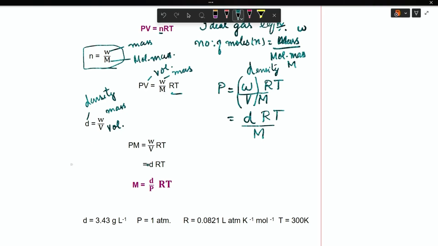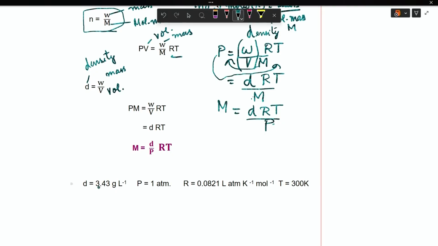Now, I am going to rearrange it in terms of molecular mass. So, I will take molecular mass to this side and the pressure term to the denominator. Here molecular mass will come to the numerator, M is equal to, okay, here M goes to the numerator, P comes to the denominator. So, d into RT by P. See, that is the expression we have got, M is equal to dRT by P, capital P, that is the pressure. Now, we have all these values given as data in the problem.